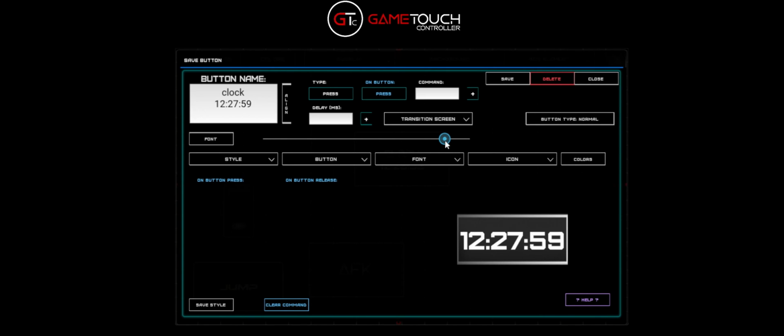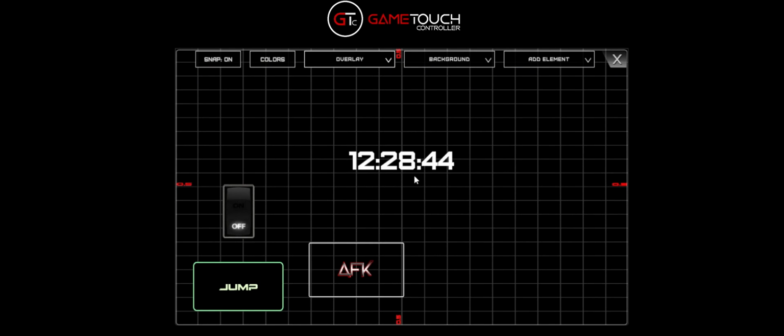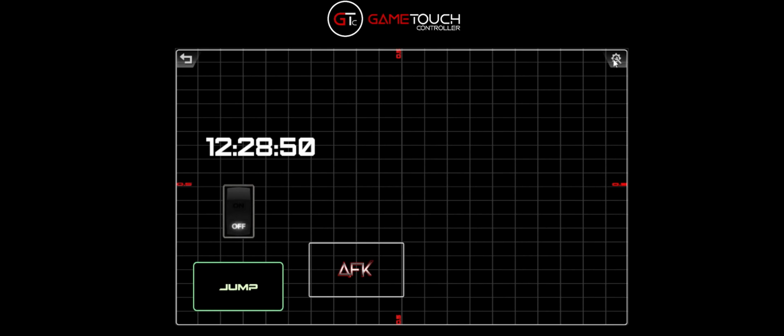Okay, so we can increase our font, manipulate our box so that we just get the time that fits, and then take away our background. Now if we save that and close, we have a clock that we can move around. It doesn't have a command, so it won't do anything, but it's there. So that's the other bespoke command that you have.